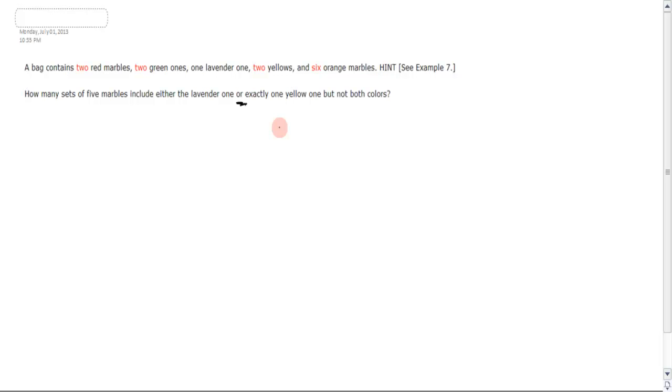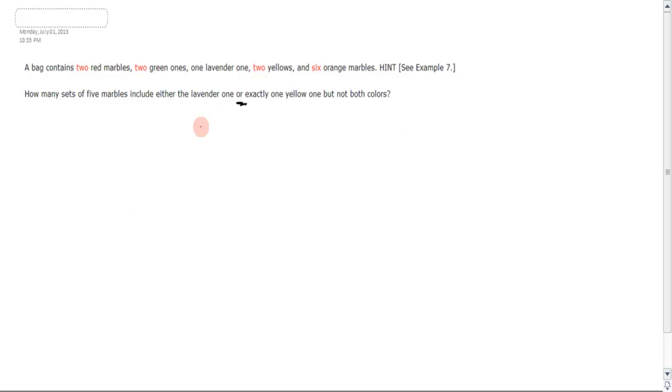So what I'm hearing here, if you remember from the examples, is the Ford Escape problem, either leather or cloth. When you order a car, you don't get both, whereas in other situations with the word or, you can get both. When you're ordering chili, do you want cheese or onions? Well, you could have cheese and onions, and that still qualifies the or. Anyway, inclusive versus exclusive or. Here, we're getting an exclusive or. You get either the lavender or a yellow.